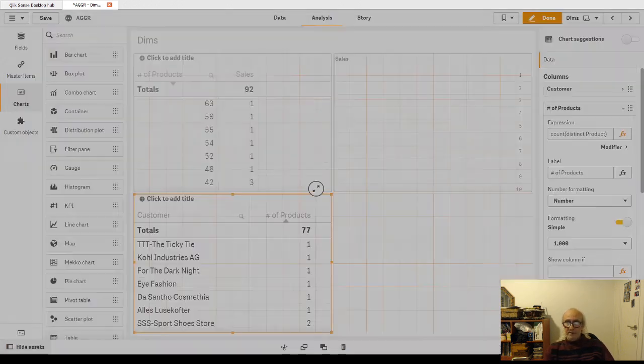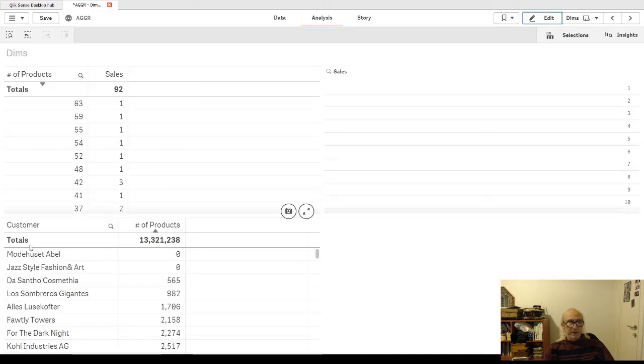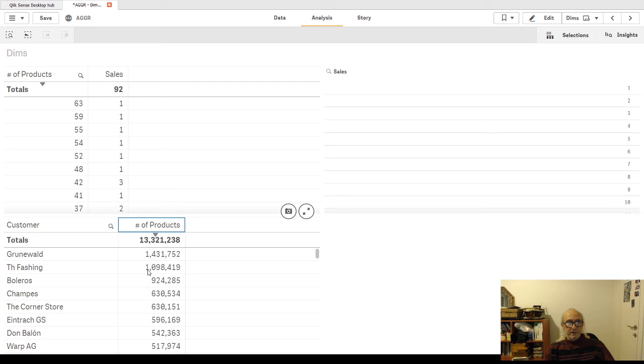So now I have an object that calculates the total sales for each customer. And I want to do the same thing. I want to take this list of values and use it as a dimension, and I actually want to see how many customers bought the same amount. So how many customers bought 630,534? Bear with me, but as you can see, this list is much bigger.